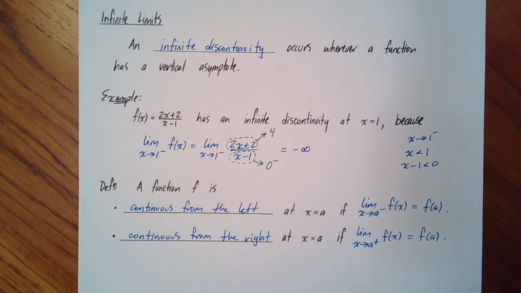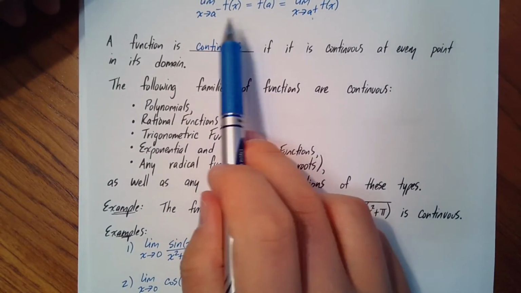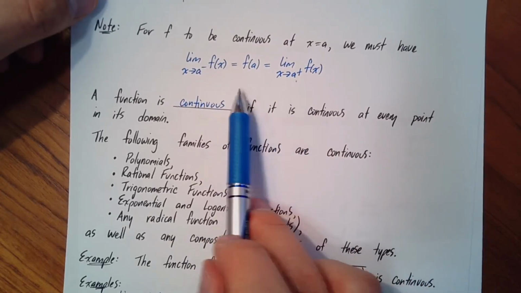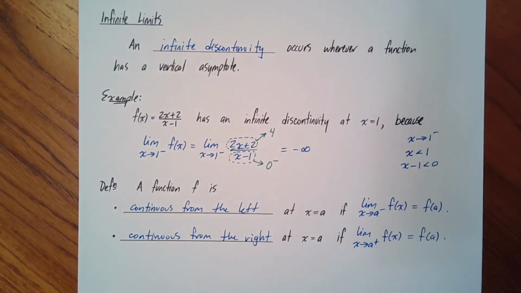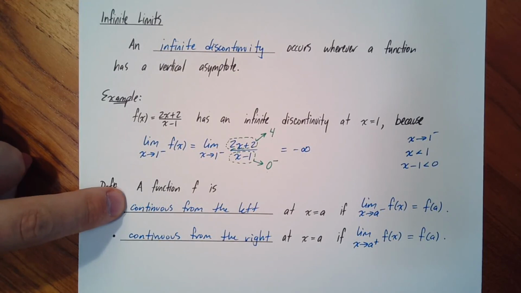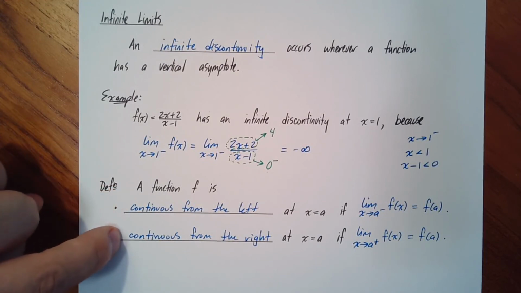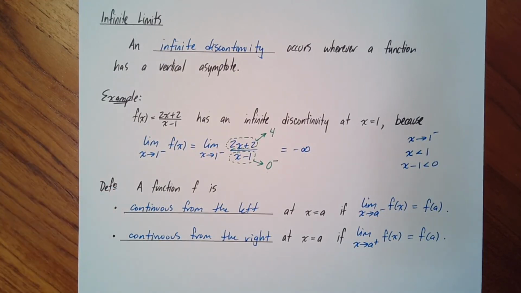So both of those definitions are just slightly weaker than the requirement that f be continuous at the point x equals a. So in fact, a function f is continuous at the point x equals a in the sense of this stronger definition, if and only if it's continuous both from the left at x equals a and continuous from the right at x equals a. And that's the definition of continuity from the left and from the right. We'll draw a picture in the next clip.